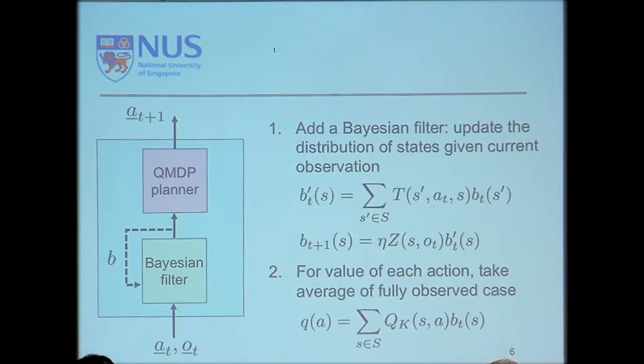But what we can't do exactly is the planning step. So in the QMDP algorithm, we take the Q function from our previous value iteration network. This Q function assumes that we know the state exactly at all times. It assumes the state is observable. And the QMDP algorithm just averages the Q value using the current belief, and then you take the max of the Q value to take your action. So that's the QMDP algorithm. An important assumption is that it's taking the Q function of the fully observed problem. So that's going to be problematic for us, as I'll show in the next slide.